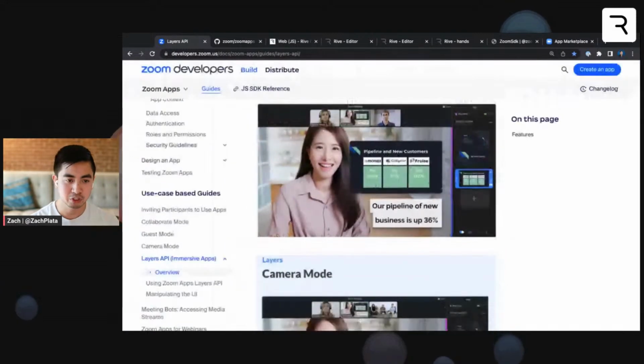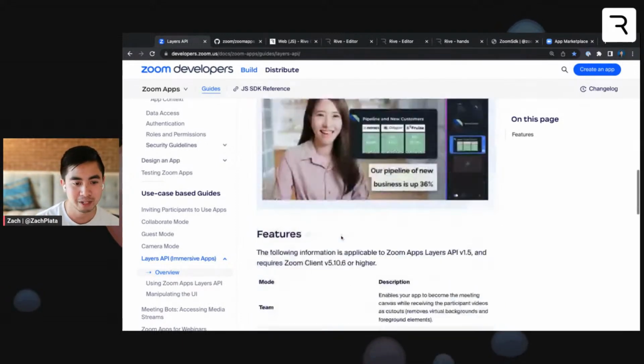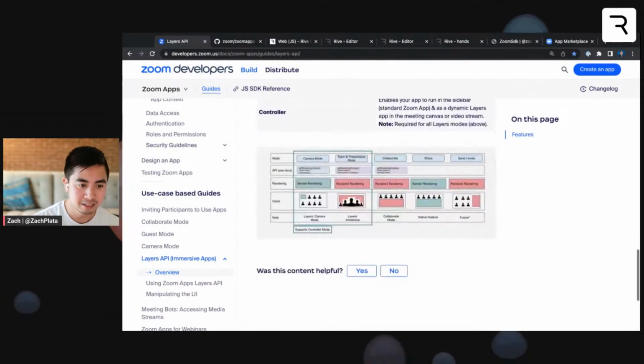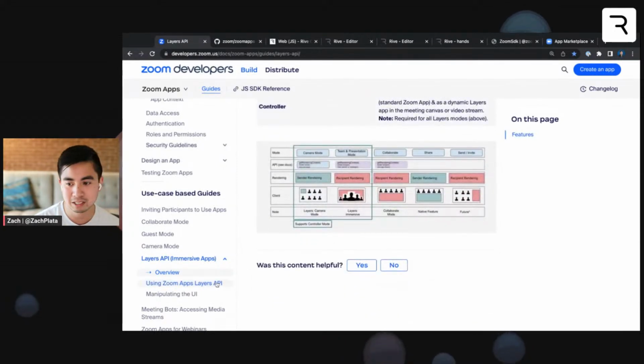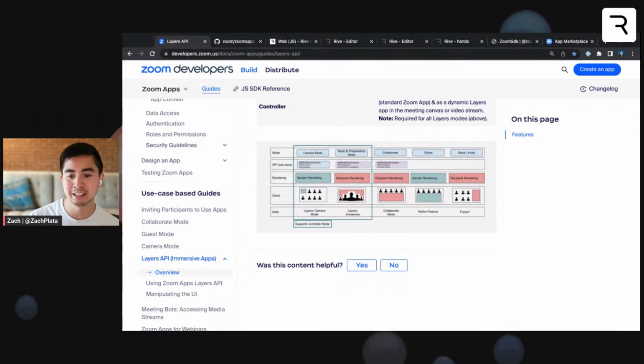So if you want to portray content in a less boring way, a more fun and interactive way, creating a Zoom app might be for you. And so, yeah, I think the possibilities here are pretty endless, and I'd love to play more with it. Today, we're really just going to do a very surface level look at how to build a Zoom app and what's the bare minimum to get anything from Rive displaying on Zoom. And then also what Zoom offers for tapping into certain functionalities, like when someone's talking, can you get a callback for that and then do something with it?